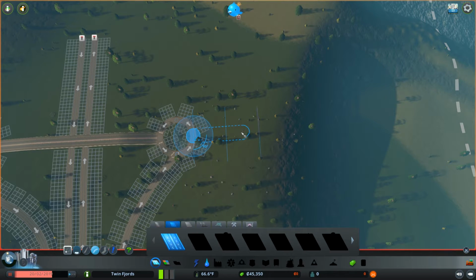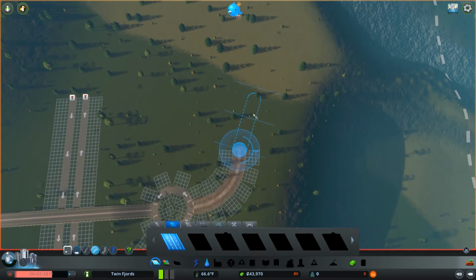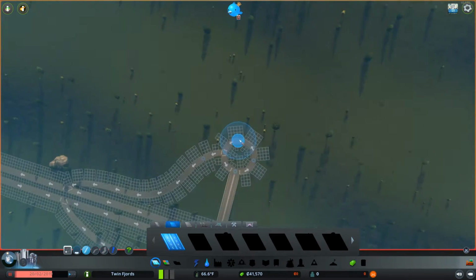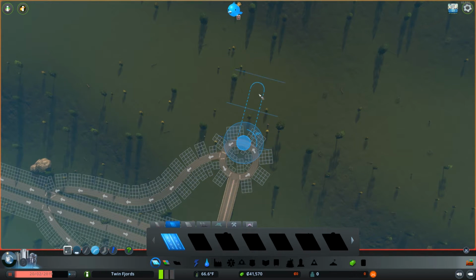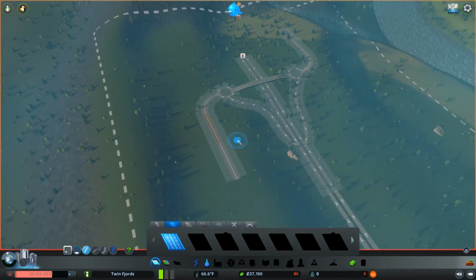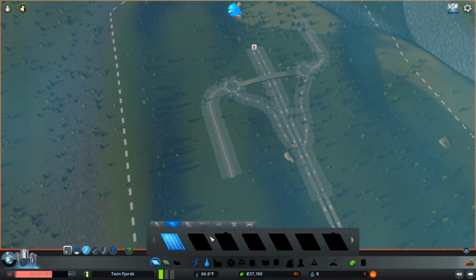So let's add a curve right here. I'm going to do it 15 units by 15 units. And then I'm just going to continue this straight to about there. I don't want to spend all of our money yet. And we'll do the same thing here. 15 units by 15 units. Straight out to about there. Great. 37,000 in the bank yet.